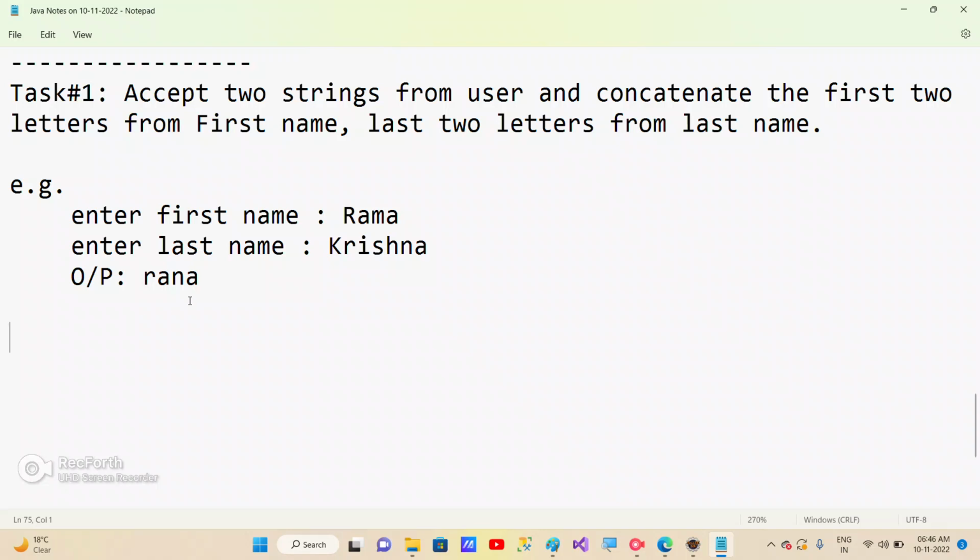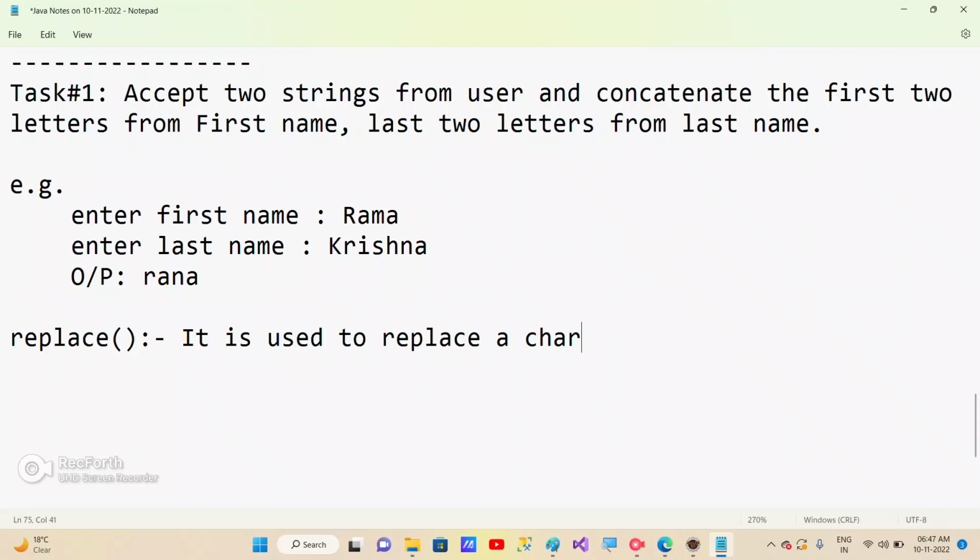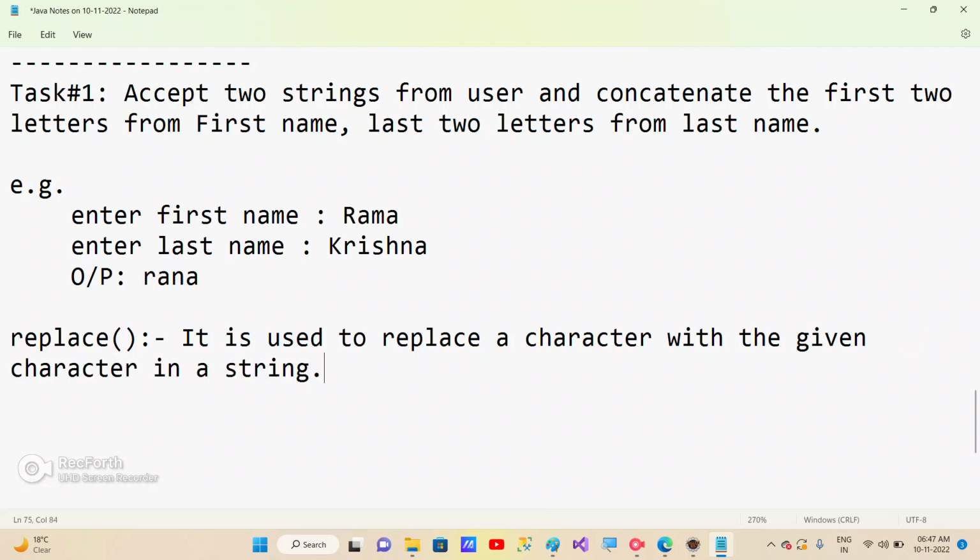And the next one is something called the replace method. How to use the replace method? It is used to replace a character with the given character in a string. Let's see first how to do it.